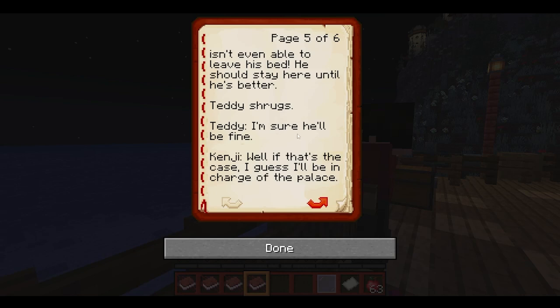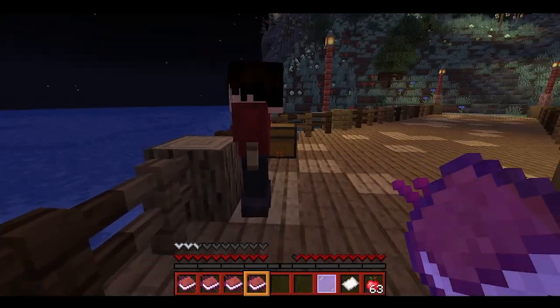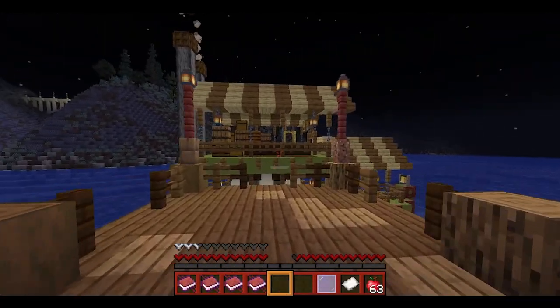Teddy shrugs. I'm sure he'll be fine. Well, if that's the case, I guess I'll be in charge of the palace. So it would seem. Got any advice? Throw lots of parties? I will. Be safe out there, Teddy. Don't get yourself killed. I won't. So that's my brother.